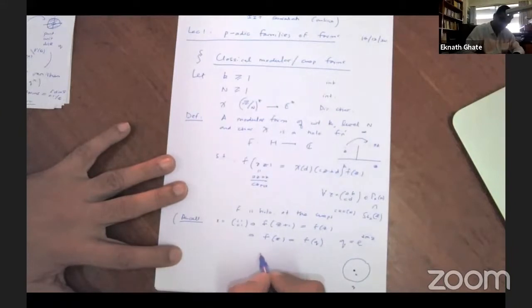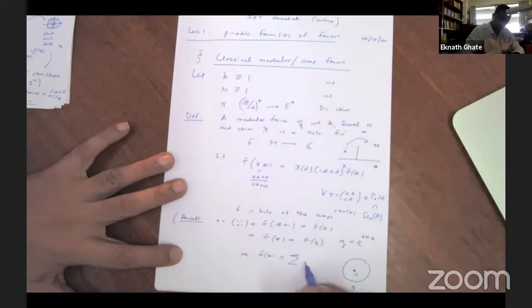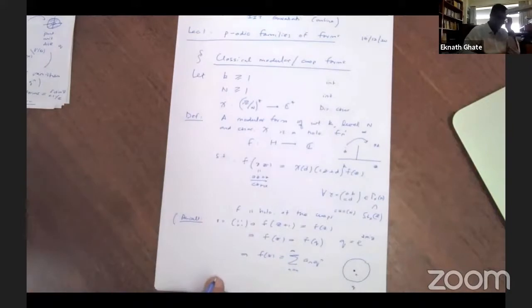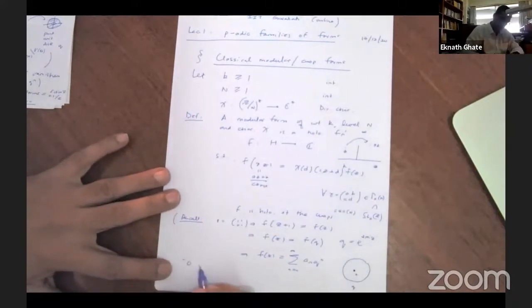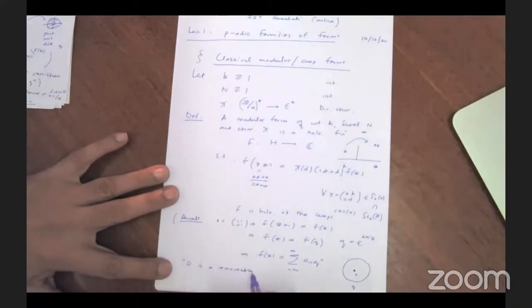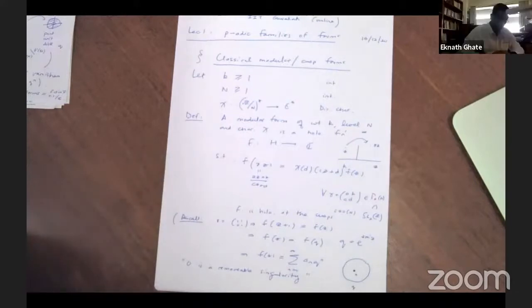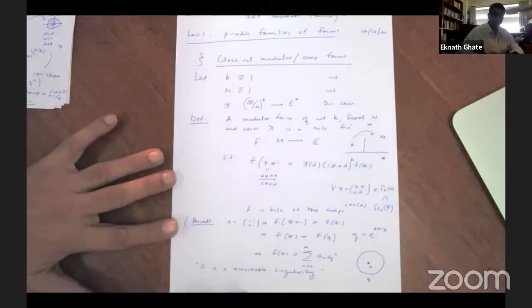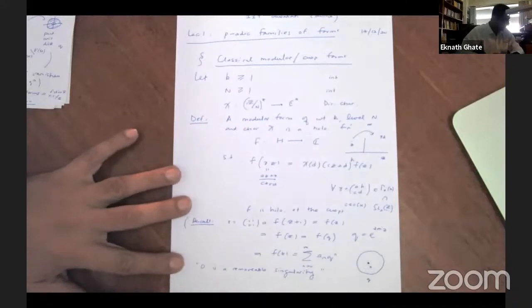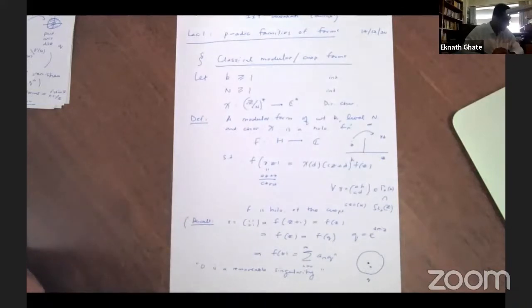Okay, and so it has a q expansion, and we're requiring it to be holomorphic there. So this is a condition, n equals 0 to infinity. This is the Taylor expansion at the point origin. 0 is a removable singularity. Okay, so there's a similar condition at all the other cusps, and the space of such forms are called modular forms.